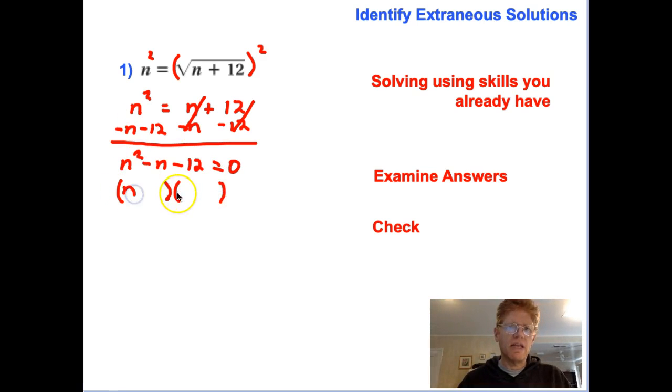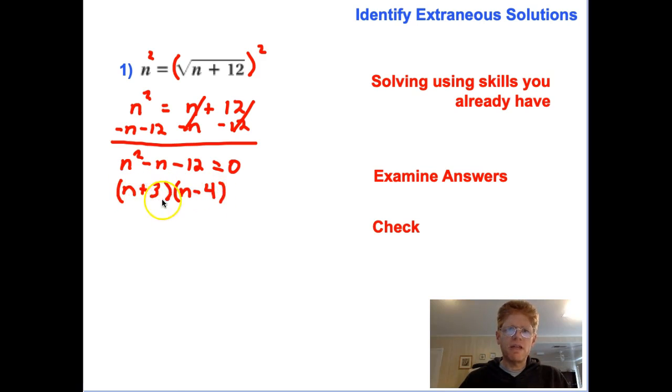We know that we've got an n here in both of them, and since this is negative, one is going to have to be positive, one is going to have to be negative. If this is a negative 1n, we need two factors of 12 that could give us 1 when added or subtracted. So in this case, we know 4 and 3, when you subtract them, you get 1. So we'll take the largest one, which is 4, and we'll put it on the negative sign because this end result needs to be negative. And this one will be positive.